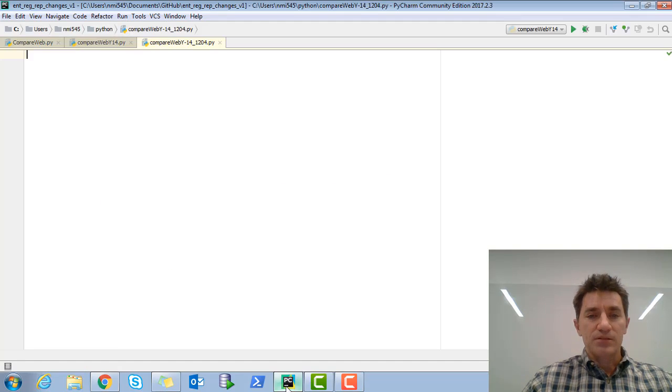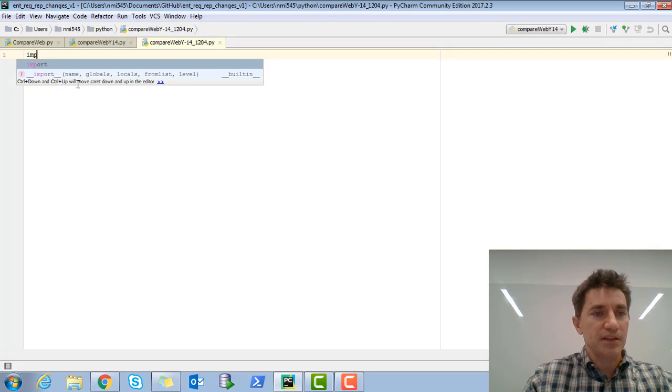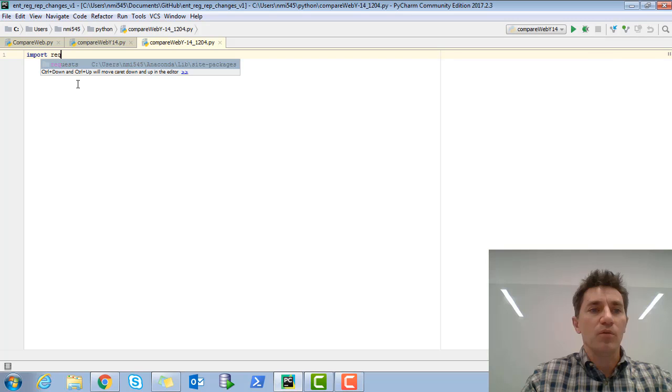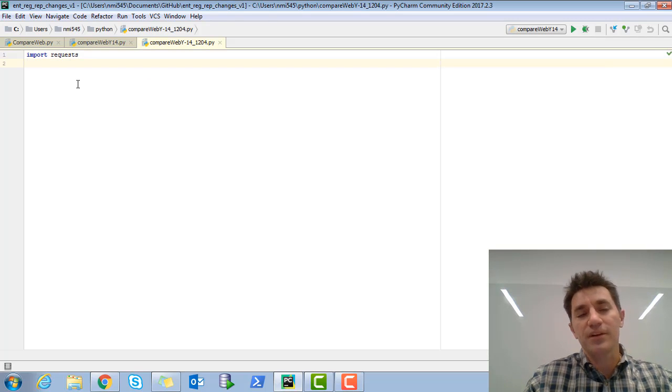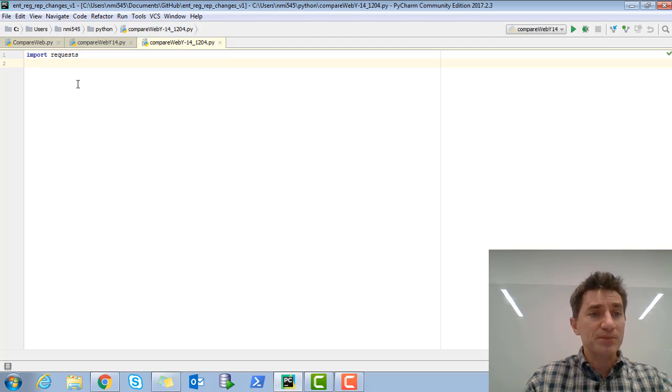All right, so first thing I'm going to do, I'm just using a Python editor here called PyCharm. There's a lot of them out there, but this is one that I'm using. And a lot of times with Python, you need to import other libraries to do what you need. So in this case, I'm going to import a couple. One called requests, which helps with retrieving information from a website, like the underlying HTML code.